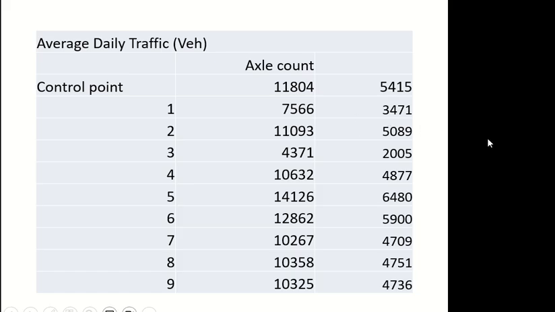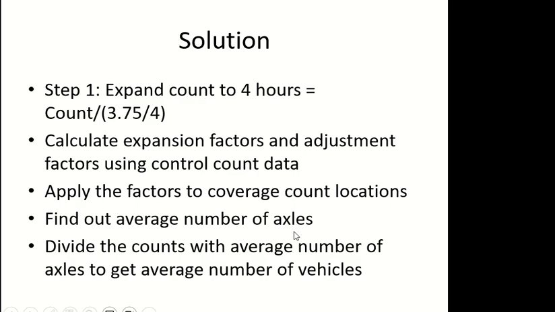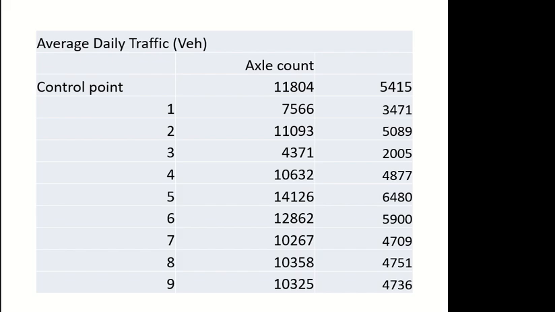You can try this. All the steps are written here, and there's no new step here, so I leave it up to you. You try it, and if you have any problems, you can let me know, and you can check your answers from here. The answers are here. So this is before converting the Excel count, this is after converting the Excel count.